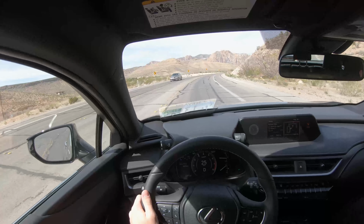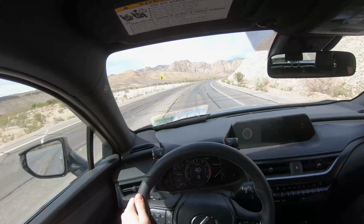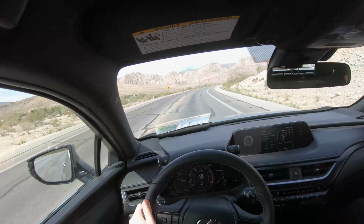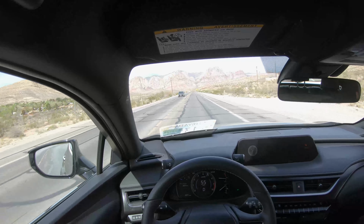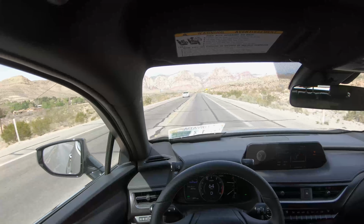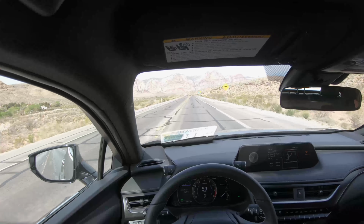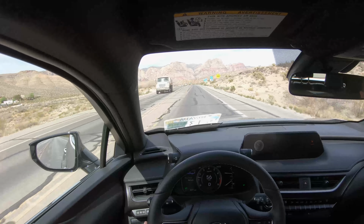It takes a little while for the CVT to react to me putting my foot into the pedal, and of course it has simulated shifts because, again, it's a CVT, and even if you put your foot down just a little bit, it's really not that fast at all. I mean, my Ford Escape probably was faster than this is, but again, that used a normal 6-speed transmission.